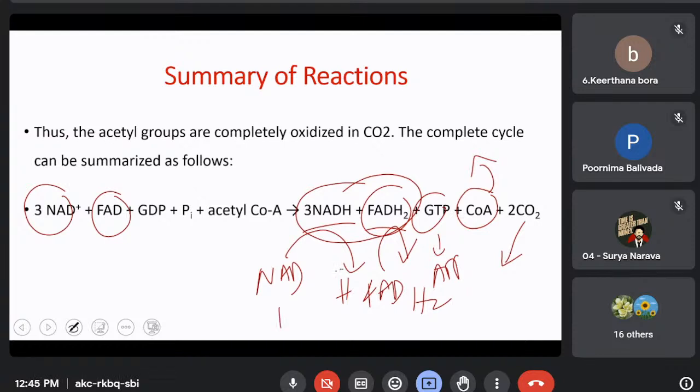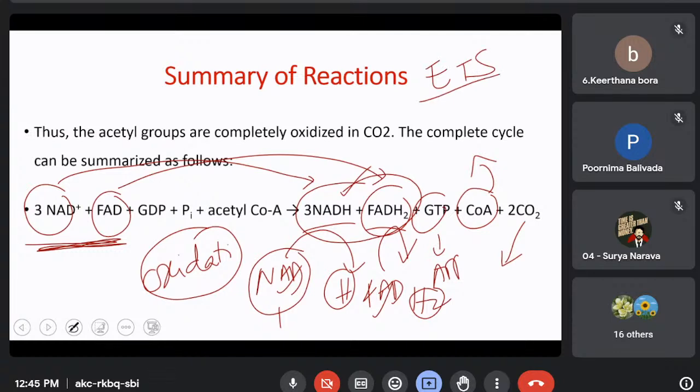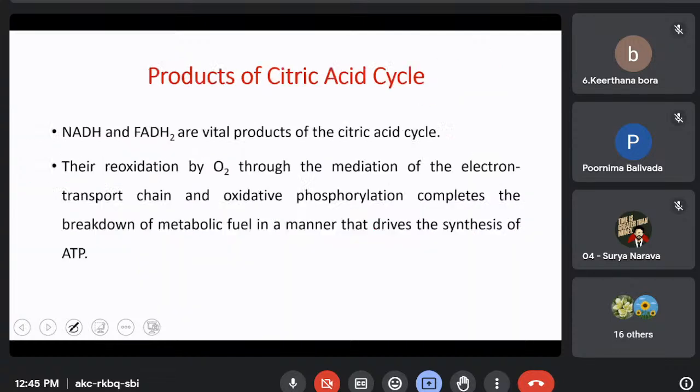So these hydrogens that are removed during these reactions, when hydrogen is removed, we say oxidation. When hydrogen is added, it is reduction. So here NAD is reduced, FAD is reduced, and now these have to undergo oxidation. That means removal of hydrogen, so that they can come back to their normal level, so that they can participate again in Krebs cycle. And this reaction where NAD and FAD are oxidized takes place in the respiratory chain named as electron transport system, which we are going to discuss tomorrow.